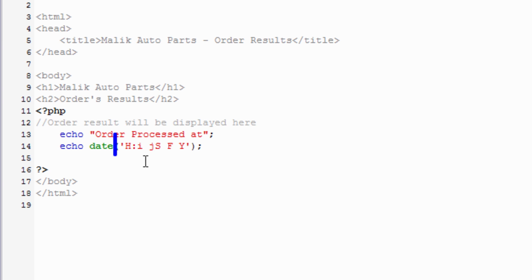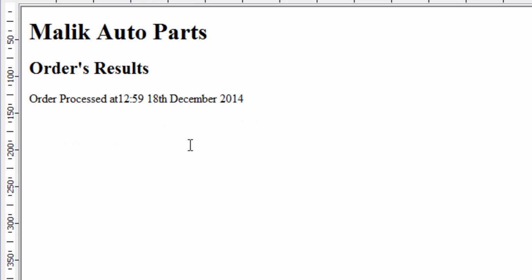J is for day of the month, and S is for suffix. For example, if it is first, then it will add st. If it is second, then it will add nd, and F is for month of the year and Y is for year. And here it is displayed like this.